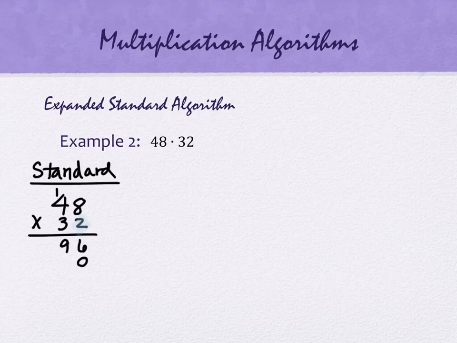And then we go over to the 3, and again we do this weird thing where we say, okay, I'm going to take the 3, and I'm going to go on a diagonal again. 3 times 8 is 24, so I write down my 4, and then all of a sudden the 1 that's on top of the 4 becomes a 2. That's what it does, right?